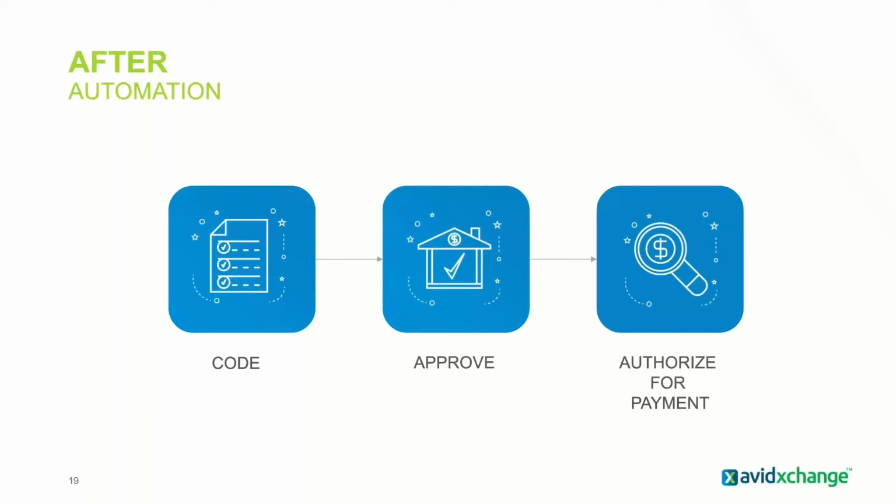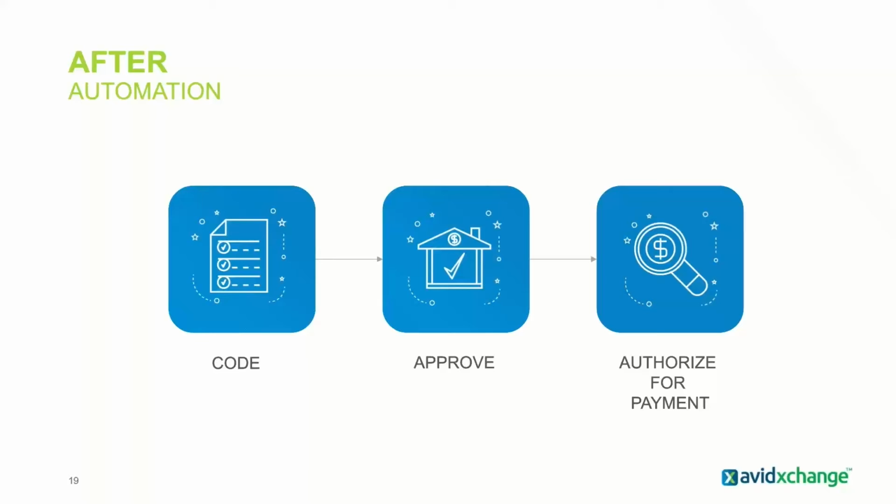And then this is what your process can look like after automation. So we took those many steps and boiled them down to 3. With AvidXchange, you are just left with the most important business decisions that you would obviously still be in control of, and that's coding. So things like your chart of accounts will be uploaded into AvidXchange. So when you are coding the invoices that we've captured for you, you will have your same chart of accounts there. We will actually set up and configure the portal to your current needs.